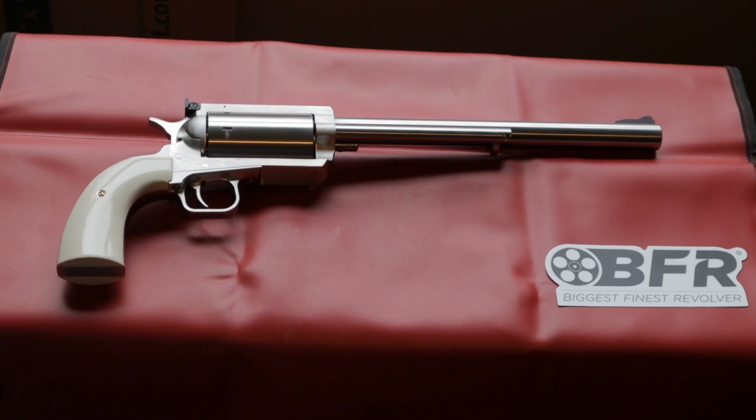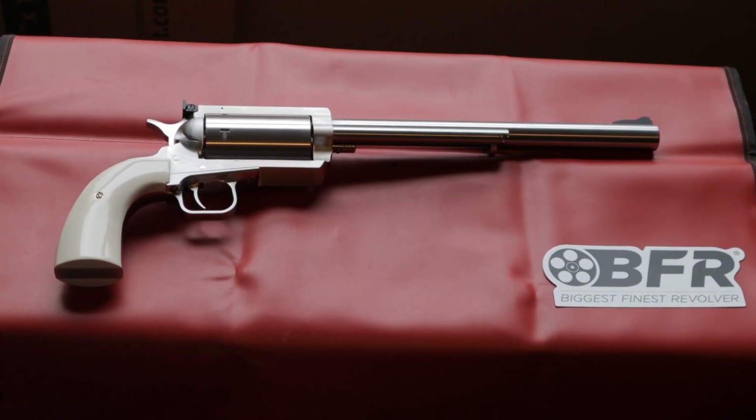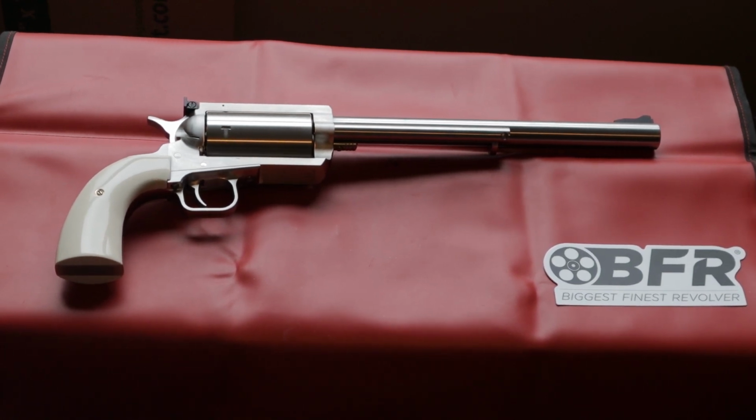Anything further than that, they suggest not doing it by yourself, so we are not going to cover that, therefore you guys don't ruin your firearms. Not saying you are incapable of doing it. However, I'm not going to suggest you guys do something that the company doesn't suggest themselves. So without further ado, let's get into it.